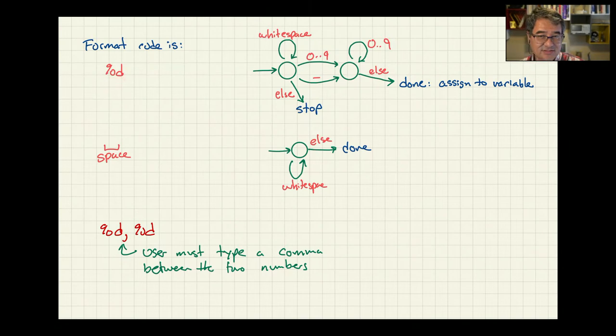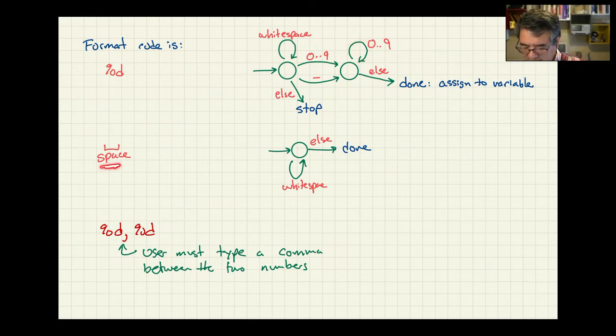And it just goes literally from left to right. So if you have %d as your format, it goes into this state machine, and as long as it sees white space, it just keeps looping. So as long as your input is space, space, space, space, space, it just keeps looping here. When it finally encounters a character that is part of a number, like a digit or a negative sign, it pops over here to this other state. And then as long as it continues to see numbers, it loops here. And then finally, when it sees anything else other than a number, it's done, and it assigns to the variable. So this is a rudimentary input validation for a single number.